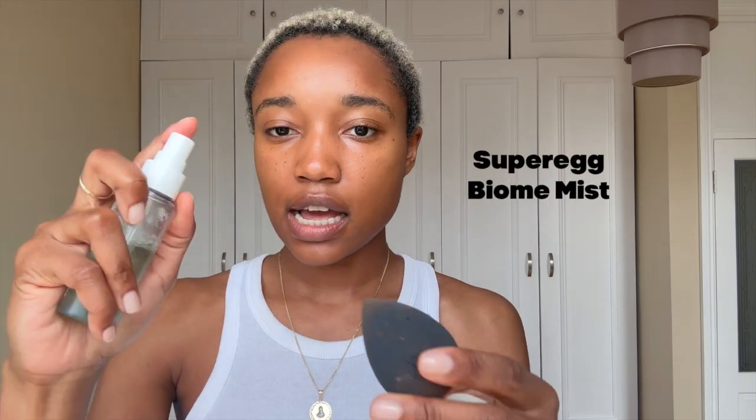The next step, you're gonna need a beauty blender. So get your beauty blender. I love the Orsay beauty blender. And then I take my Super Egg Mist, any hydrating mist, and get that beauty blender nice and moist. And what we're gonna go with next, the Westman Atelier Complexion Drops. These have been miraculous. I've been using them the last week. And for someone who just loves that very natural look, I did not thrive during that era where it was like, beat your face, draw on your eyebrows, contour, cut.